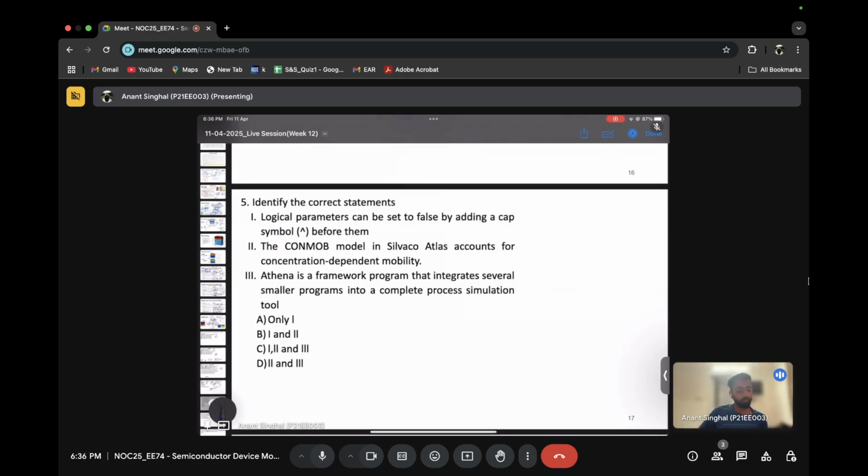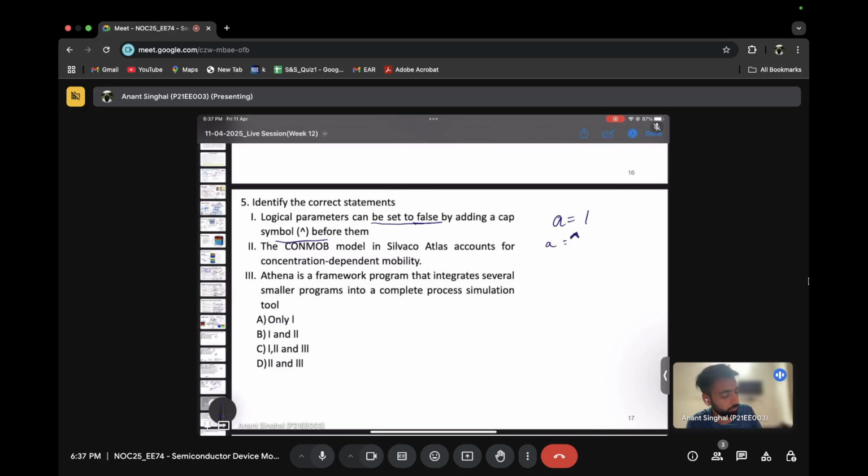Then we have that logical parameters can be set to false. Let's say you have a value which is, for example, 1. If you want to negate it, you can set it to false by adding a caret symbol before it, and it will get negated.